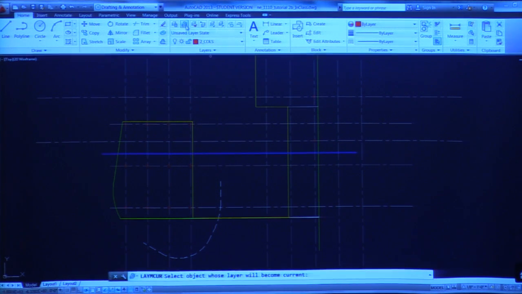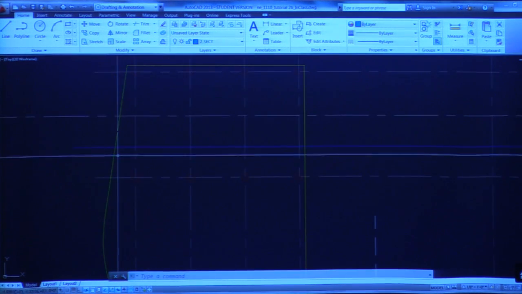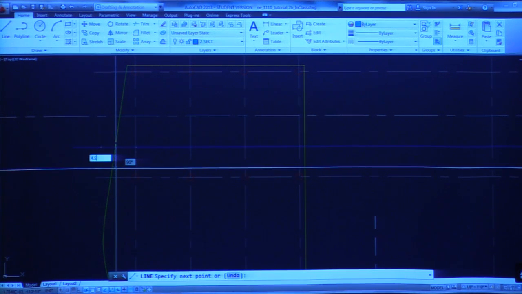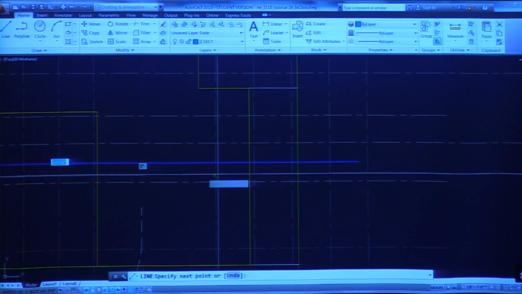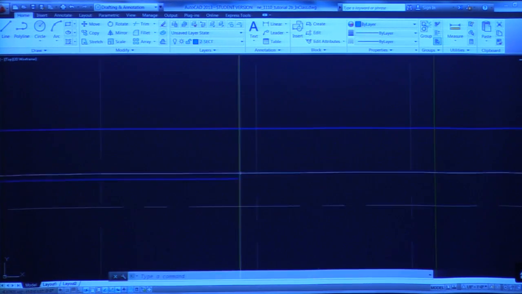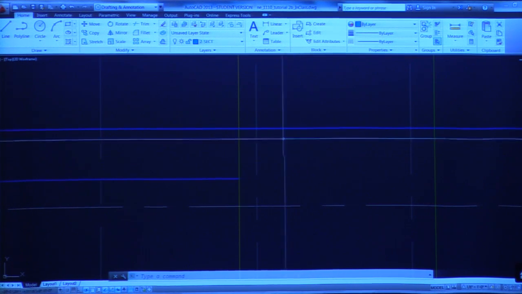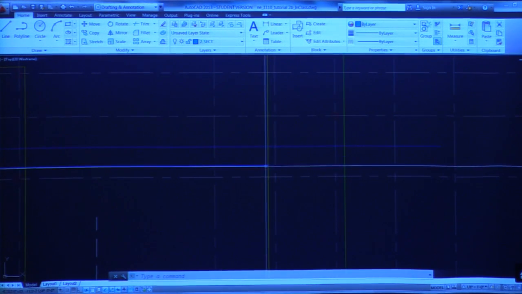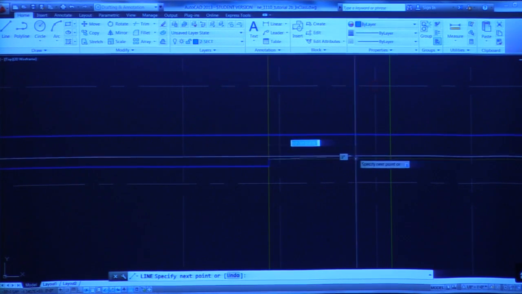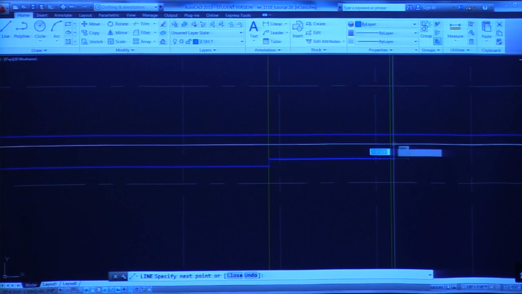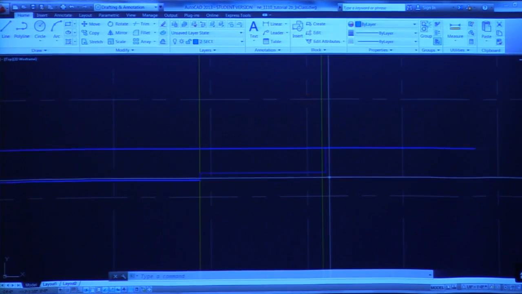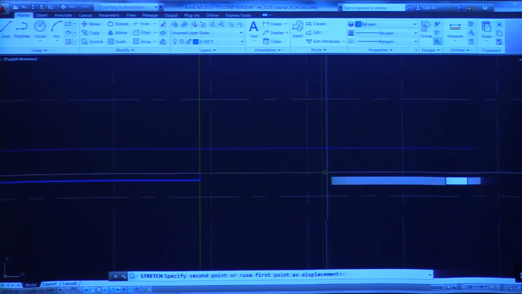Change that layer. I'm going to match that layer to my active layer. I'm going to drop down 4.5 feet, and shoot across here to this point. Now this edge here is going to be higher than in here, so I'm going to pretend that it's a foot higher. Then it's going to come across, and I'm going to pretend that this is back level with that space over there. So I'm going to stretch this back.